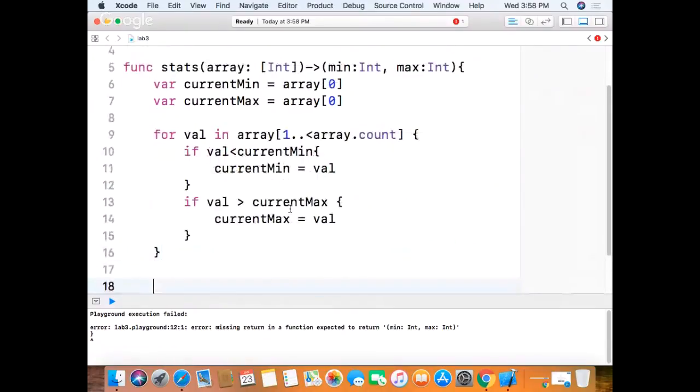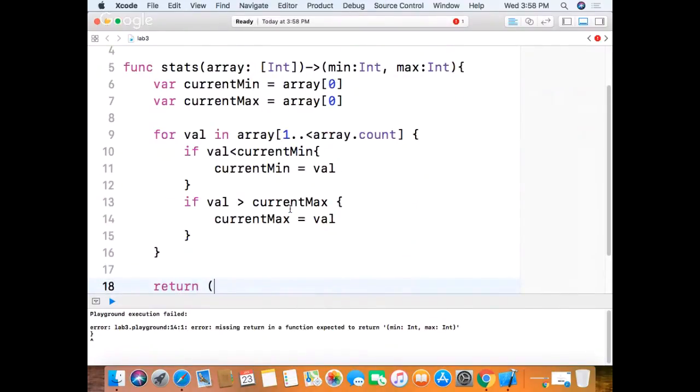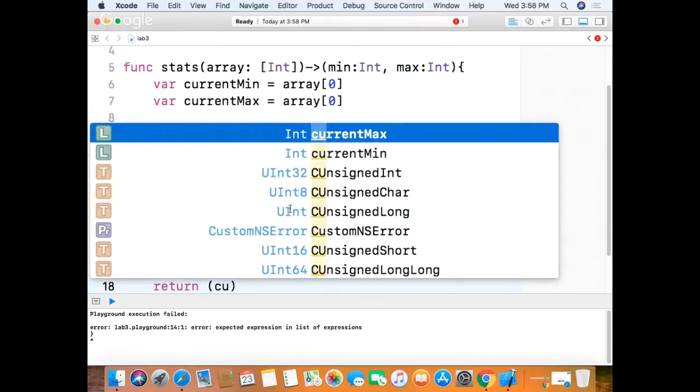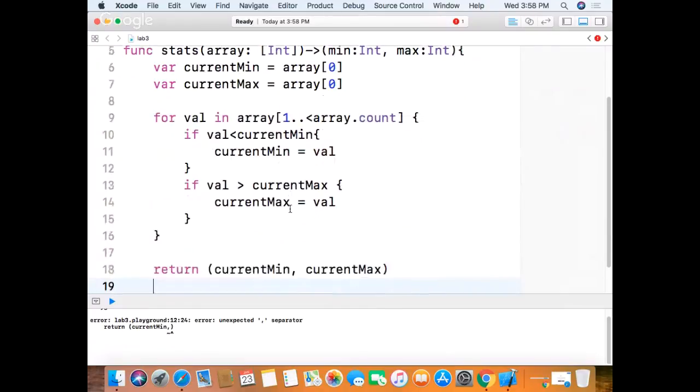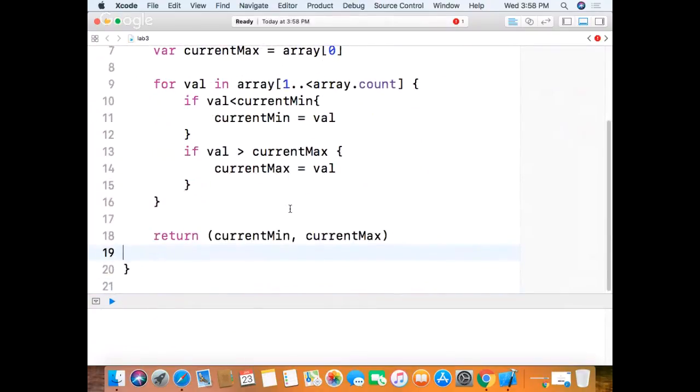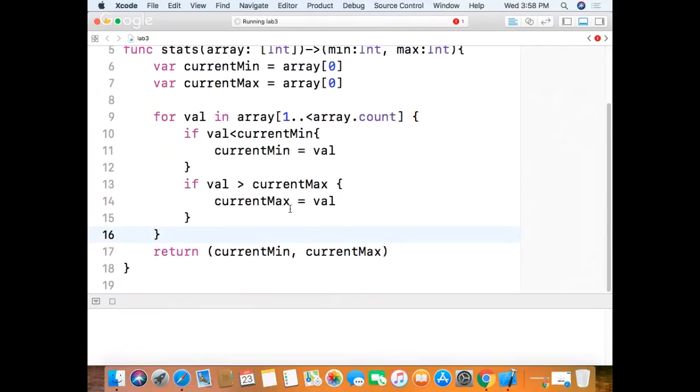This is the end of my loop. And I can create a return statement with current min and current max. Quite simple linear search, no assumptions about the array.